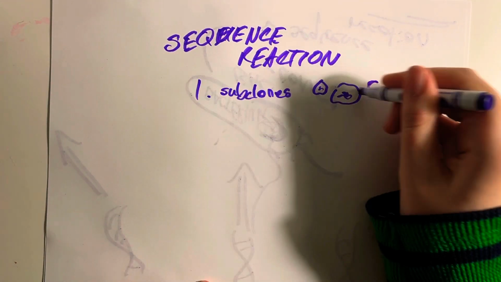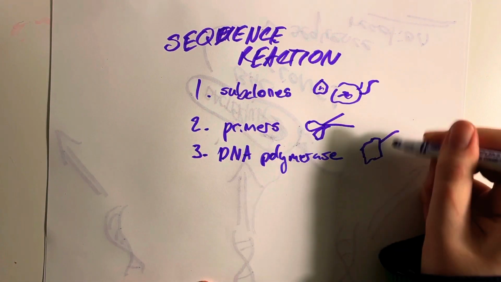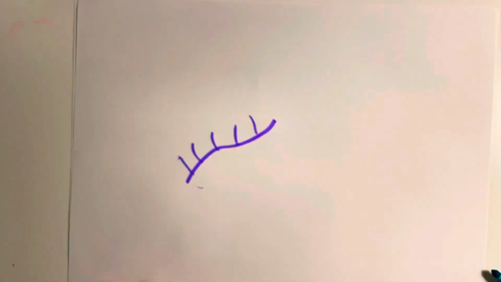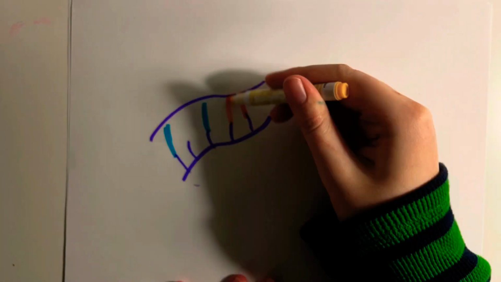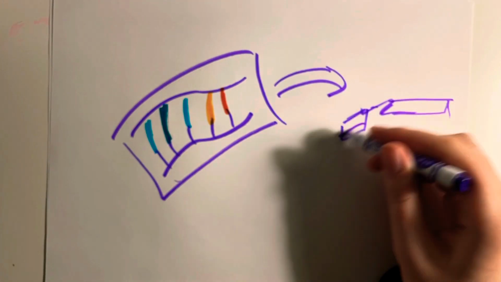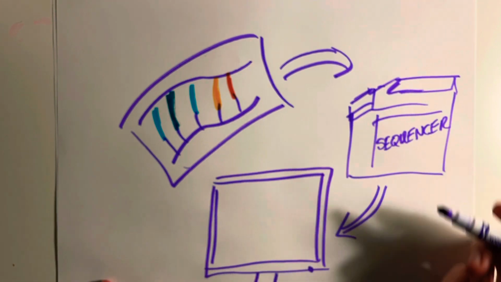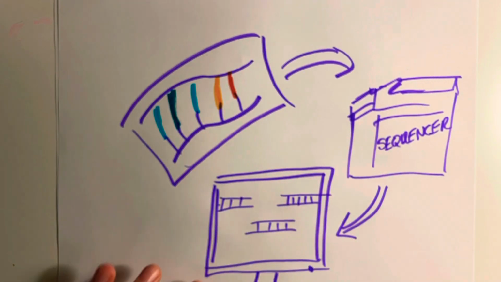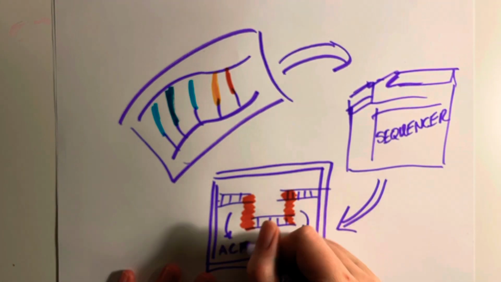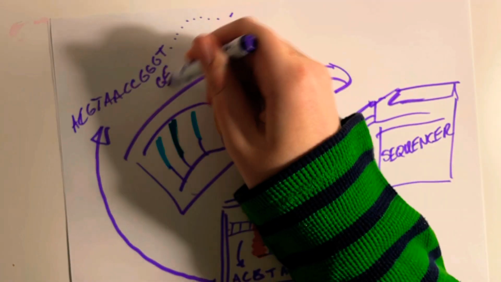This incredible reaction requires our subclones, primers, DNA polymerase, and free bases that house specific fluorescent dye, which indicates A, T, G, or C. As the primer initiates the replication process, the colored bases pair with the complementary strands of the subclone. The colored pattern made by this reaction is then processed and analyzed by the sequencer, which is a machine that assembles the developed sequences by identifying genome fragments that were identical to another previously read sequence. And by that, they overlap those regions with its twin, resulting in a stitched sequence. After repeating such actions numerous times, the sequencer eventually develops the complete human genome.